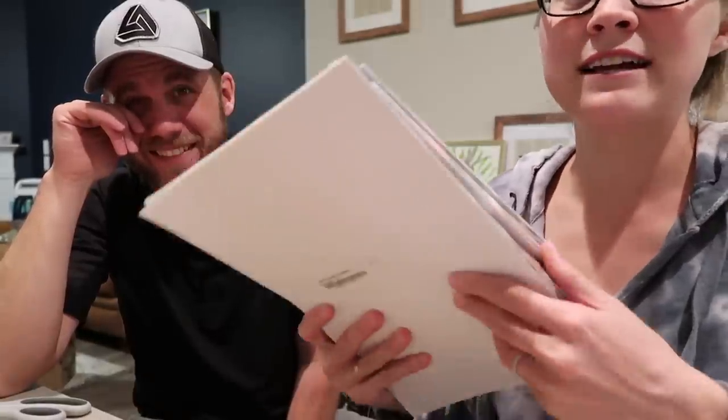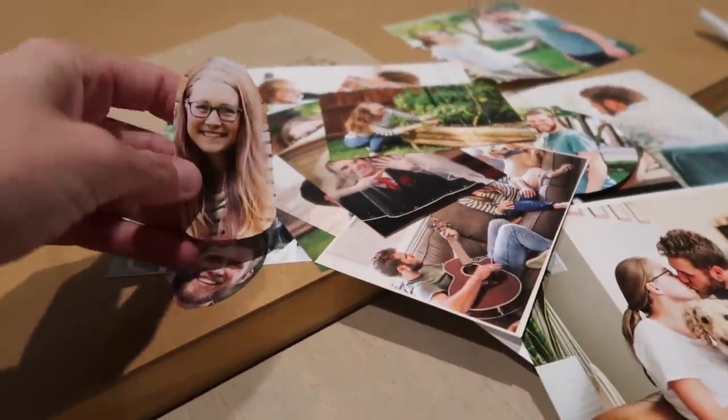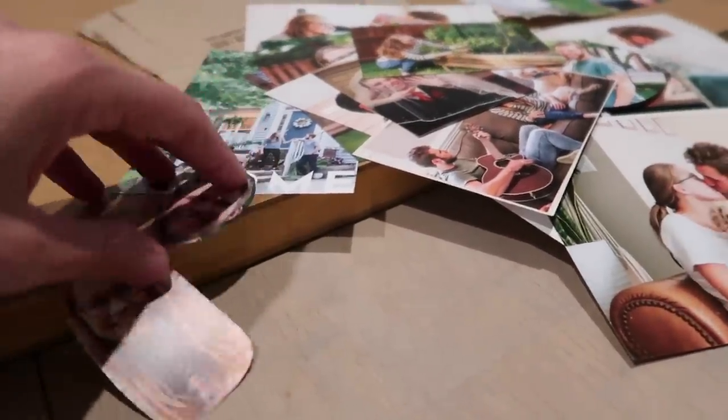But now we have all these extra books. So we don't need to hang on to this many extra books. Plus we have other ones, the good ones. Anyway, I decided to go through and cut out some pictures from it and also cut out a couple of our faces so we can hide them around the house and I can be staring at you at random places. Is that what you cut those out for? I did. But also these can be fun. I just didn't want to just throw them in the garbage, you know?